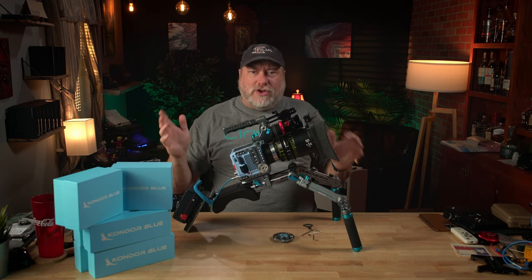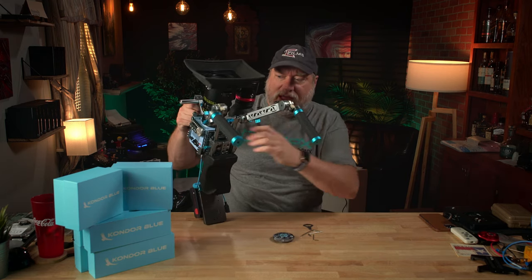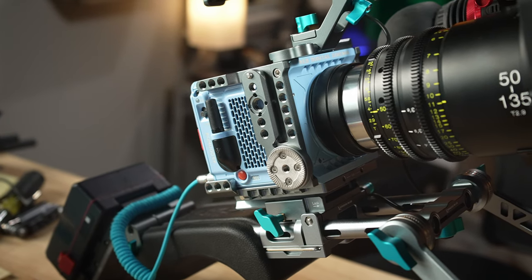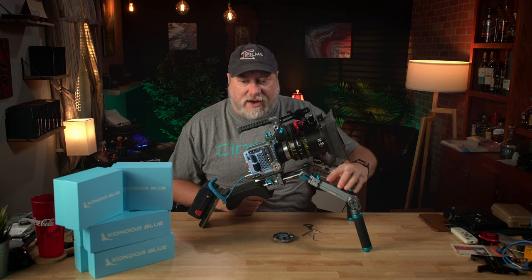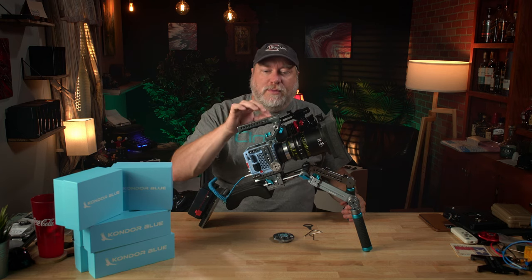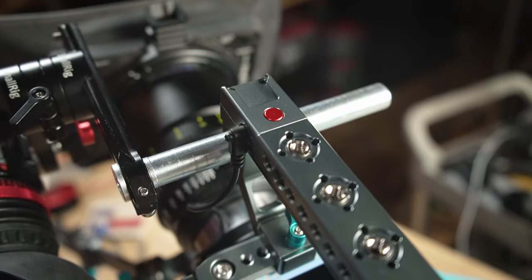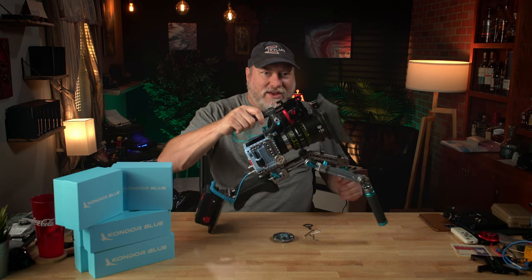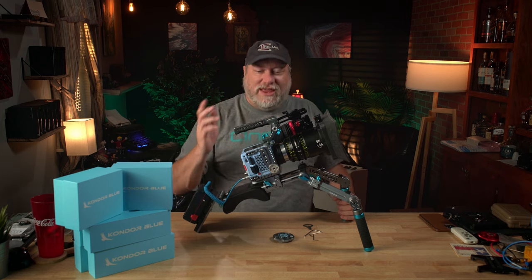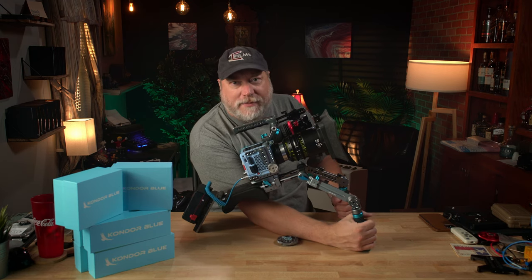I never don't trust it, but I would like it to be just a little more sturdy. That really has to do with the single connection up here, which is just a 15-millimeter rod to Aerie Rosette standard. The cable trays are kind of nice — you can just route your cables if you had a follow focus that you wanted to add down here. It would be awesome if they could figure out how to remove the record button, which is right up here on the top — what a satisfying click that is. So many buttons you just push in — it's kind of mushy, like you're pushing in on chewing gum.